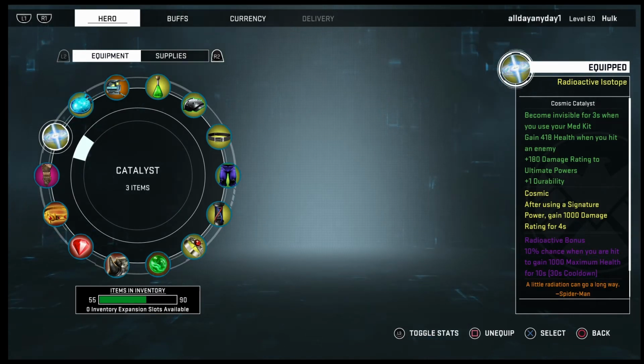So this catalyst is not great at all. The only good thing I like about it is, it would be better if I had a +3 durability, but the +1 is still fine. And becoming invisible for 3 seconds when you use a medkit is really nice too.